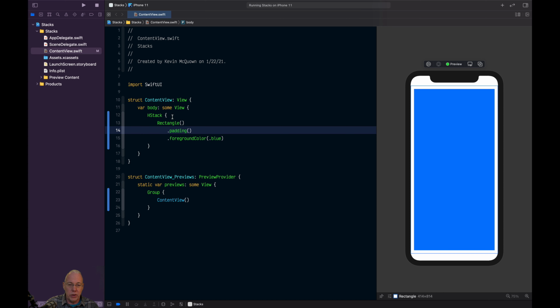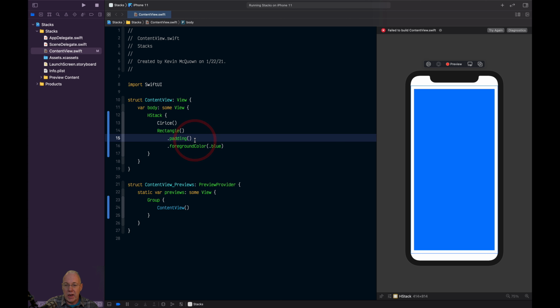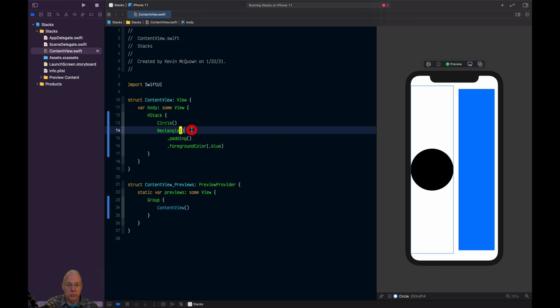But just to illustrate this, let's suppose I put a circle here. So in my HStack, I have a circle. And notice I can't spell circle. All right, so we fixed that. We have circle. And it gave us, again, a circle is like a rectangle. It wants to take up as much space as it can. So in this case, it's taking up half of what it can take up, and the rectangle's taking up the other half. And of course, our circle goes right here to the edge. Why? Because it has no padding.